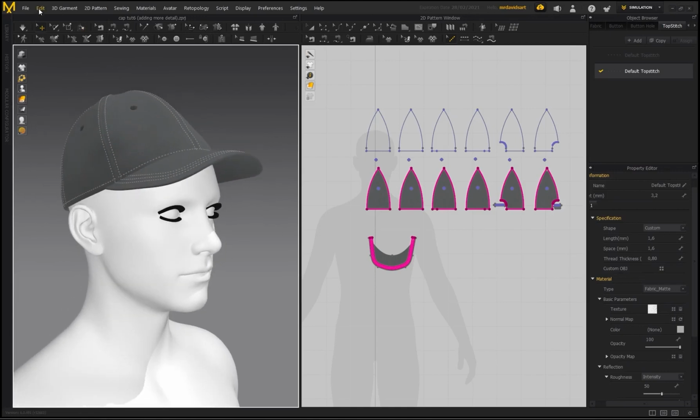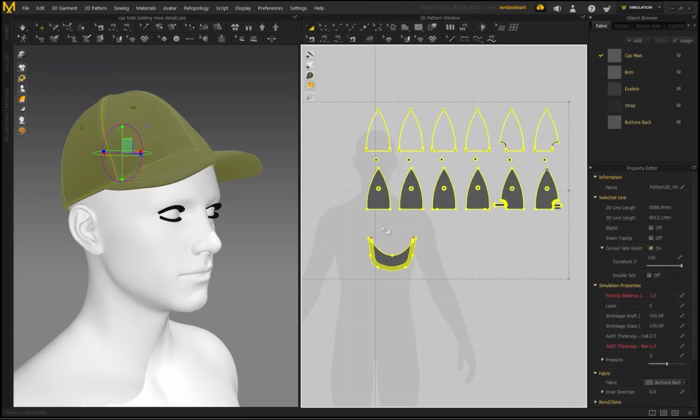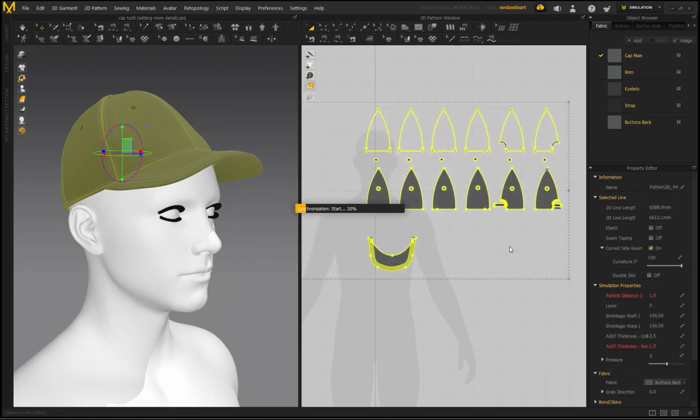So now what we want to do is go to edit, select all, just to make sure everything is selected over here. So edit, select all. Then you want to go to file, export OBJ selected. And now on your desktop, create a folder for this garment. I created a folder called cap. So I'm going to be exporting out the cap on its own, which is the main garment. And then there's a button on top of the cap, so I created a folder for button and a folder for top stitching. So let's do cap main. I'll call this cap main and click on save.